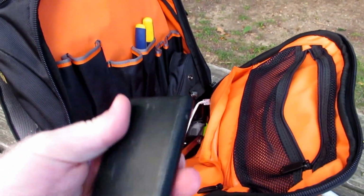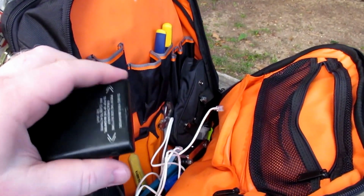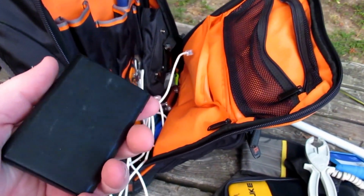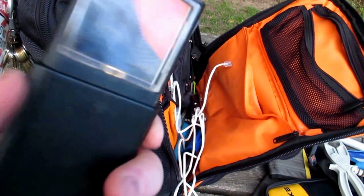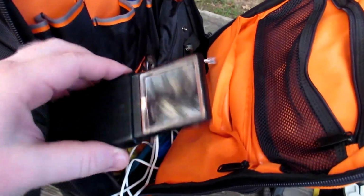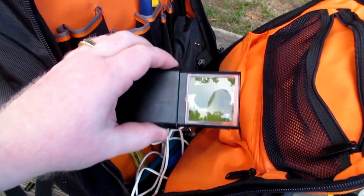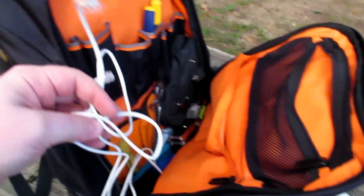This is just a little cheap magnifying glass that I use. It works real well for reading print. Sometimes if you're reading blueprints, it can be a little bit difficult, but this kind of helps out and makes it a little easier. And this particular magnifying glass does have a light on it to help you if you're in a darker area. If you need to read a motor label or something like that, you can take this magnifying glass out, use the light, get a little bit better view of the labeling on a motor.